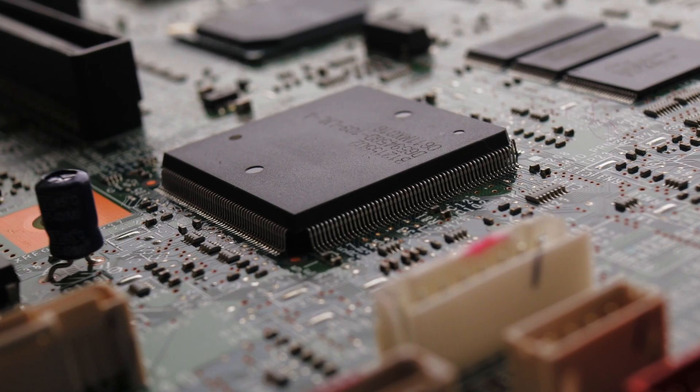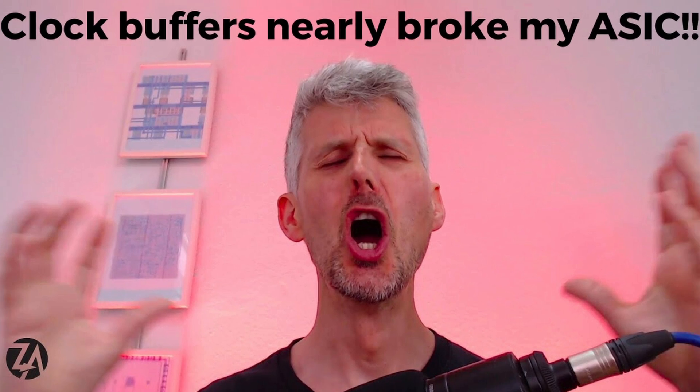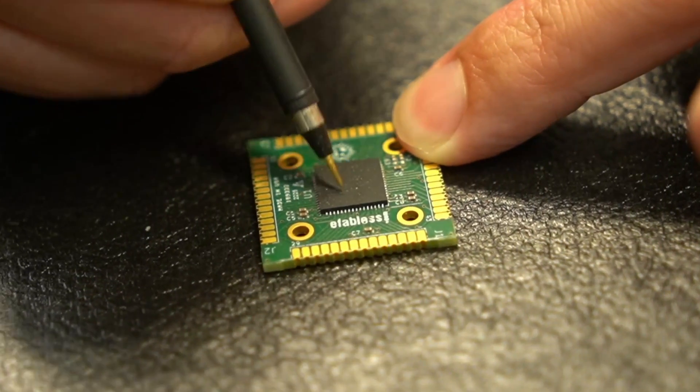I've spent the last few years learning how to design chips and it's been a pretty bumpy ride. One of the hardest things is once you get your chips back, if something's wrong with it, how can you test it? When I make a PCB I can easily inspect it, I can see if there's something wrong, but with the chip all the wires and the transistors are hidden inside — there's no way to get to them. So is there a way to look inside the chip and trace the tiny wires?